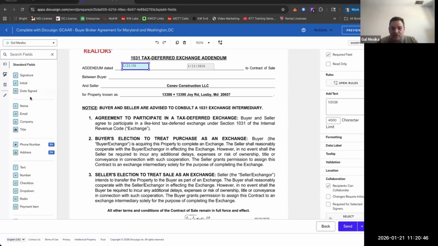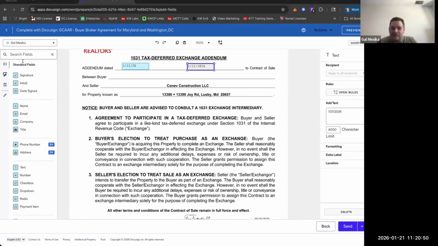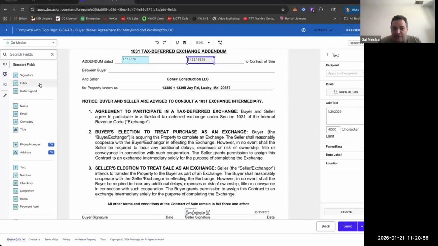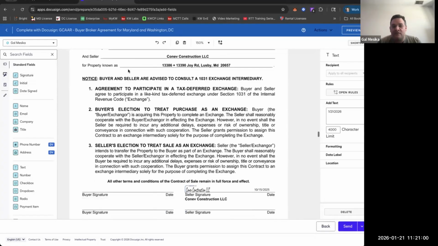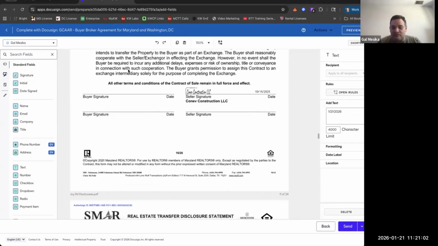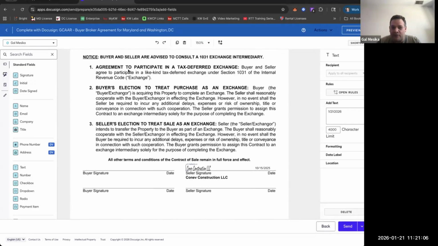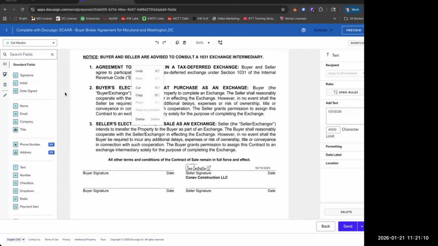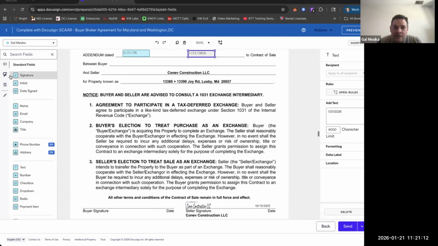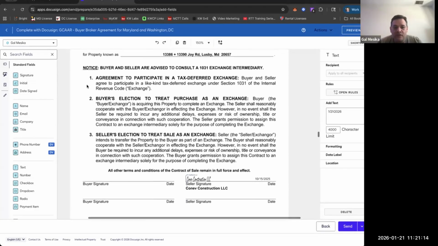So it's easier to just use the pre-fill tools when you're filling stuff in like this, and then go to the standard fields for signatures to put the signature boxes in for each person. And I'll show you how to do that easily without having to switch over a bunch of things. But did that help a little bit on what the pre-fill versus standard is? Yeah, so pre-fill is what everyone can see. Yep, exactly. Okay, thanks.